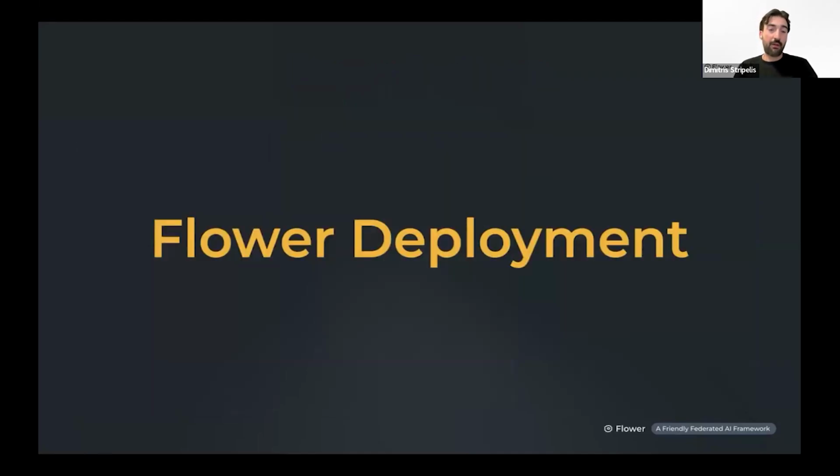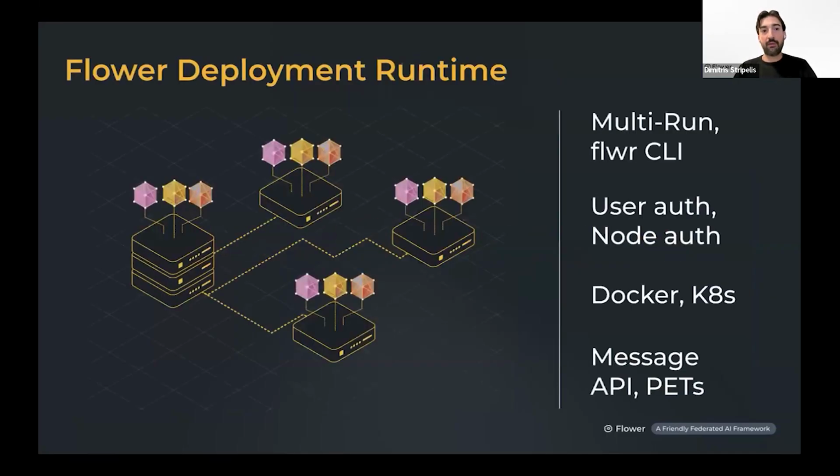Right now, I want to dive a little bit more into the Flower deployment side, how it's working, what the different components are, and how everything interacts with each other. I'll start by giving an overview of the deployment runtime. Through the Flower platform, we have managed to enable different runs to run simultaneously on the same infrastructure.